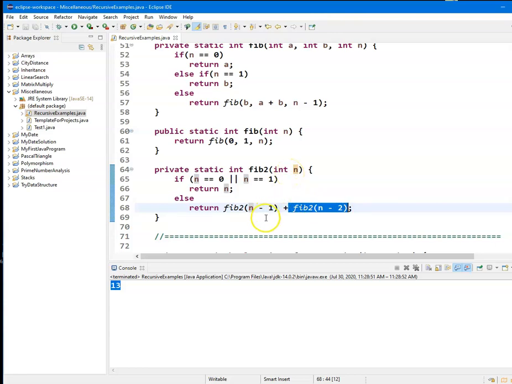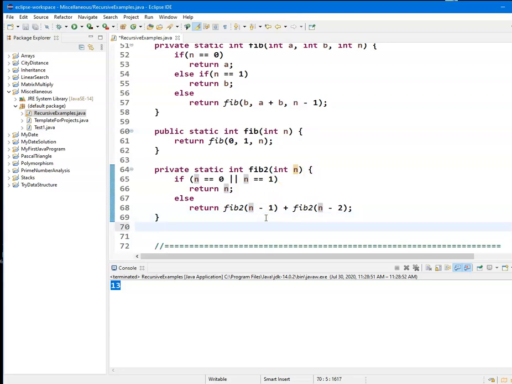Mathematically, it makes sense. According to the definition of Fibonacci, it follows nicely that the Fibonacci of 7 is equal to the Fibonacci of 6 plus the Fibonacci of 5.